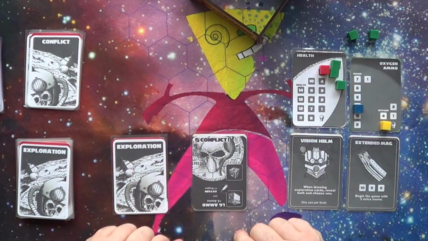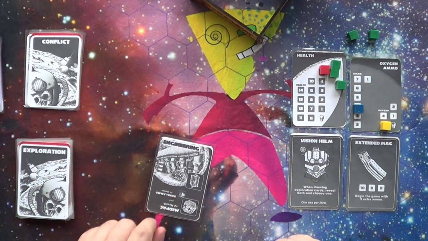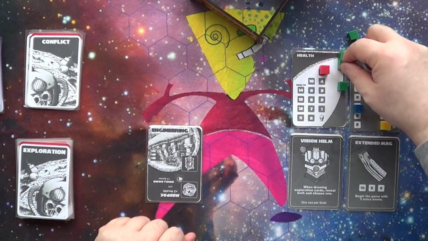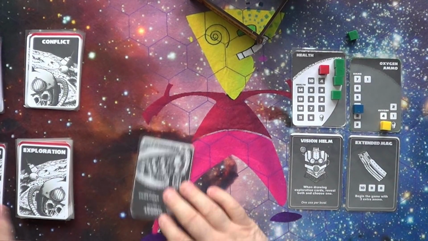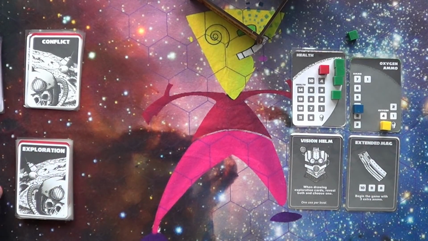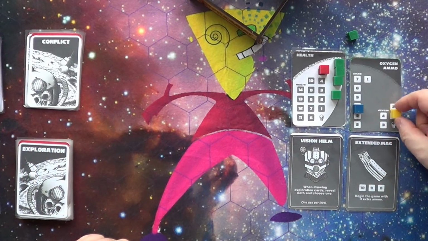This one. No, I don't want the conflict. I'll go with this one. Another power cube. Right, so this is now a new turn. That was a previous turn. This is a brand new turn now, so I'm going to lose 2 oxygen.